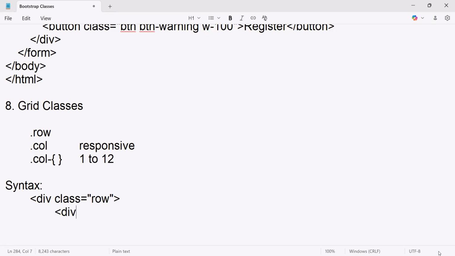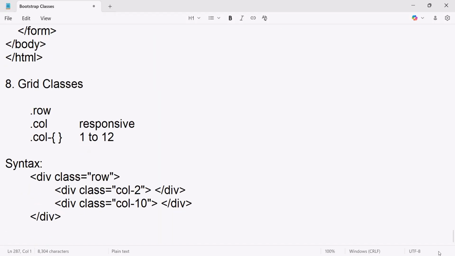In that, you have a class as col. Suppose I given 2 is one column. And another column can be defined as 10. You know, you have to divide among 12 fractions now. Like this we can use. Without fractions, if you give col, it will be 6, 6. If you have 3 divisions, they will distribute among 12. You can define size. Size, we will see another example. You will understand how we can mention that.